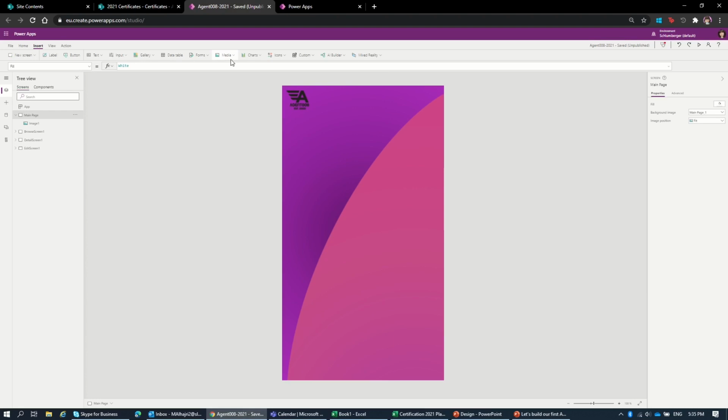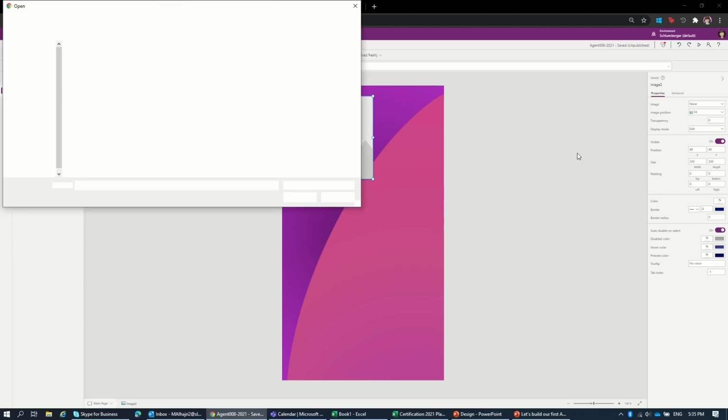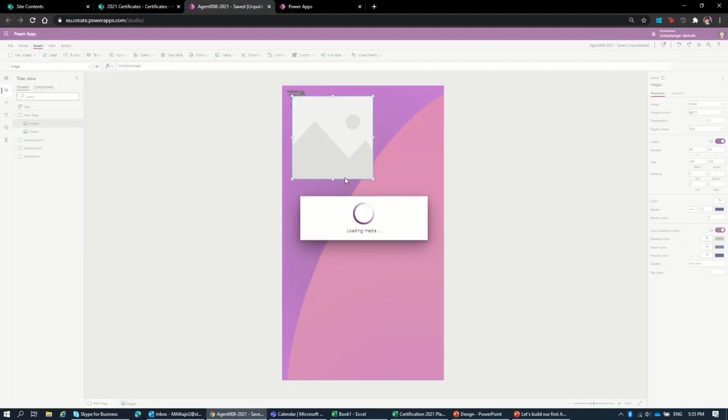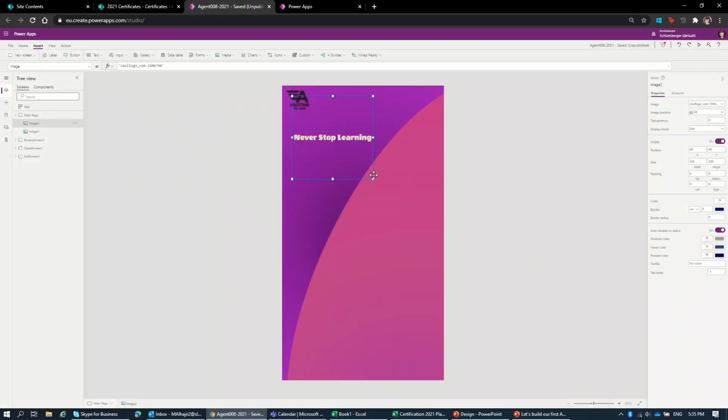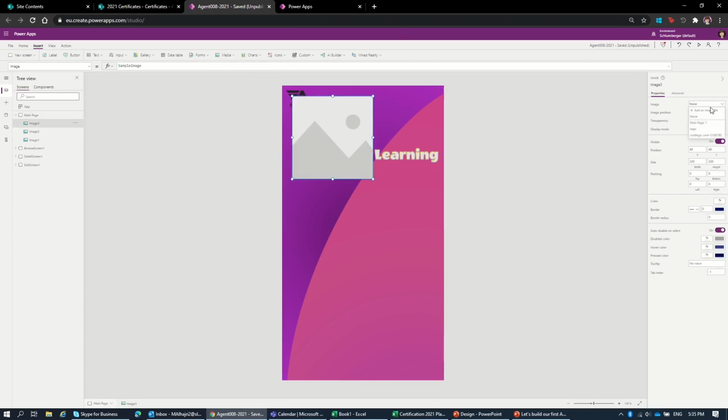Or before, let me add the logo for the application, which is here we go on download. Never stop learning. Or make it like this. And let me add my avatar.